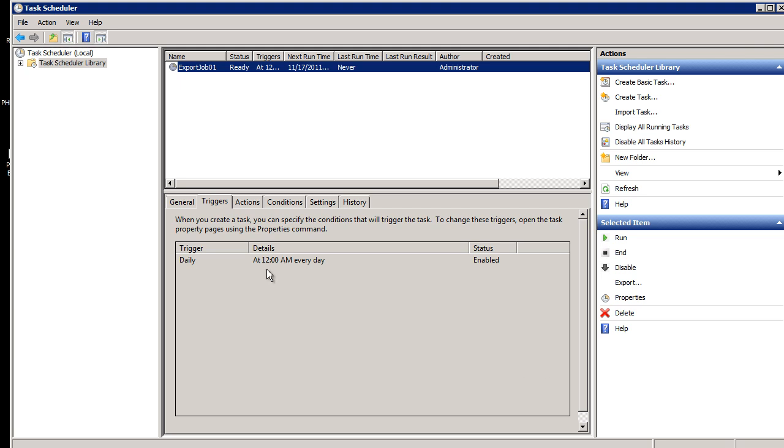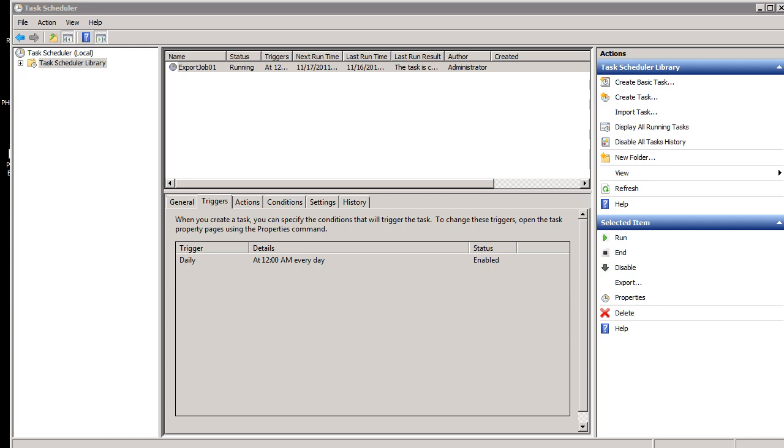When I close the Properties window, I can see the job schedule displayed in the Task Scheduler. Rather than wait for the daily job to run tonight, I'll kick this job off now to take a look at the exported data. I'll right-click the task, then select Run. The status is updated to running.